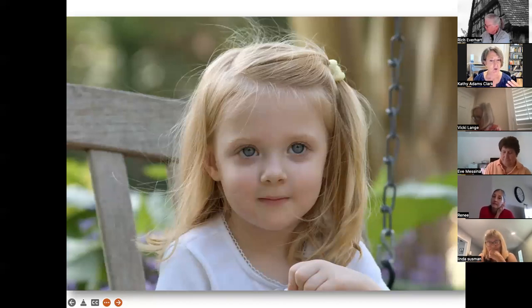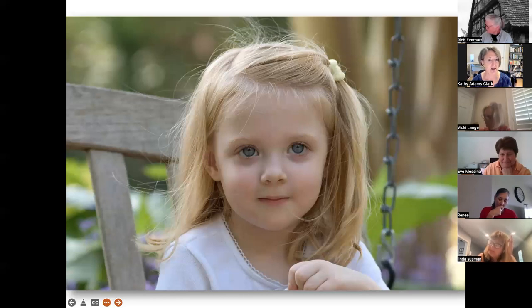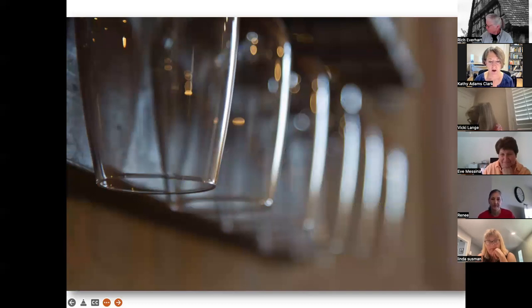F5.6, once again, you all see she's on a swing. You know she's on a swing. It's not important that she's on a swing. It's not a commercial for a swing. What we want to see 20 years later, she's 21 today, by the way, is we want to see that kid. We want to see that face. So we don't want to be distracted by the background. We don't want to get pulled away by the background. We want to just see that subject. So we're designing our photograph through choosing our f-stops.